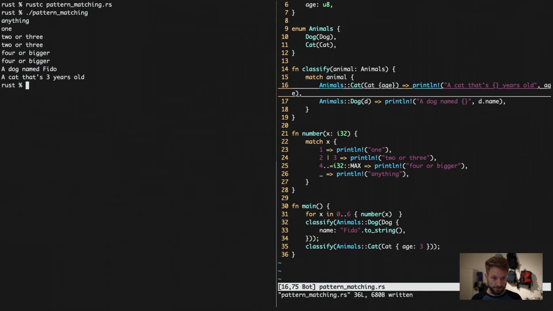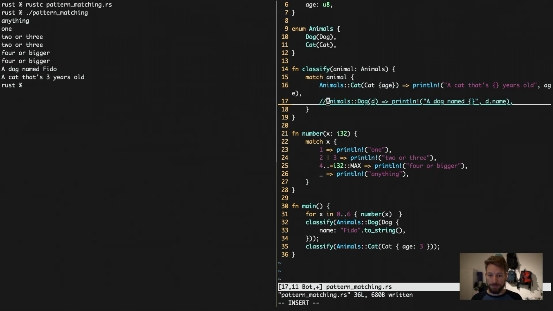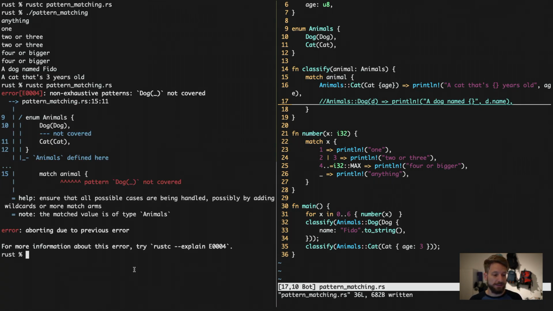And another cool thing that I can show you in Rust, and this also works in Python, the idea is the same. That's an important feature of pattern matching. You can make sure that there's exhaustive matching for all of the enum variants. So if I now make a comment here and only match for the cat and no longer for the dog, I still have both variants in my enum. You can see that up here we have the two animals, dog and cat, but here I only have my matching for the animals. That only matches for the cat now. If I go back to the shell and compile this, it will complain that I have the pattern dog not covered.